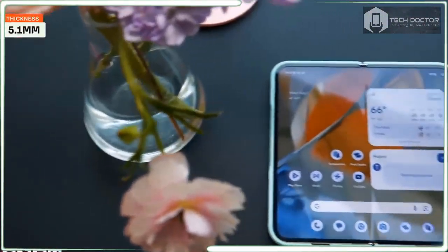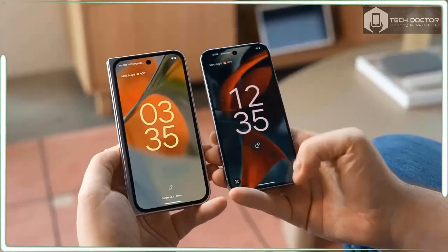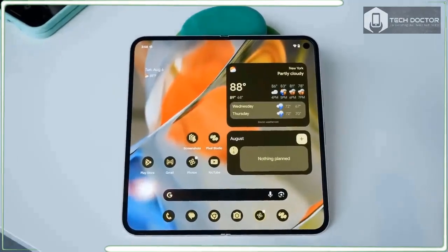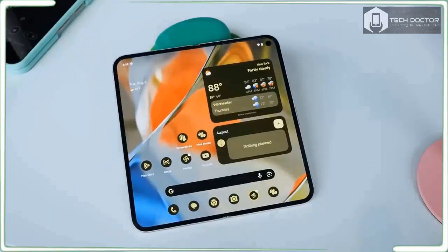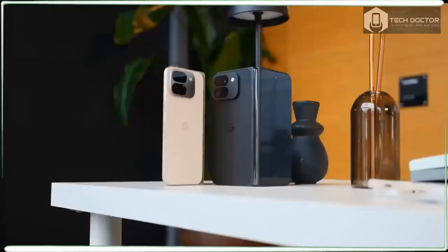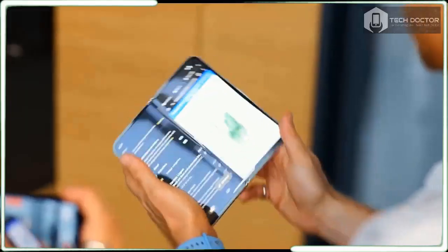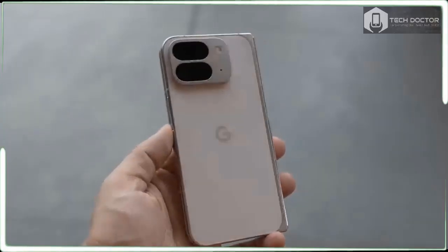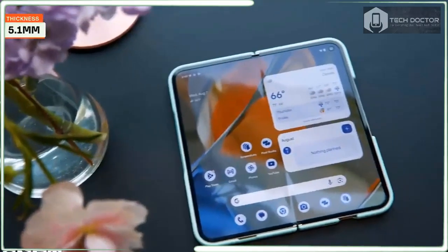There are some other things I really like about the Pixel 9 Pro Fold design. The first is that the display actually folds flat this time around, and when open, this is the thinnest foldable on the planet at just 0.2 inches unfolded and 0.4 inches folded. The Pixel 9 Pro Fold is also lighter at 9.1 ounces, that's way less than the first Fold's 10 ounces but heavier than the Z Fold 6 and OnePlus Open. There is also a new stainless steel hinge with aluminum alloy cover that's designed to be more durable. You get IPX8 water resistance, but like other foldables, no dust resistance.